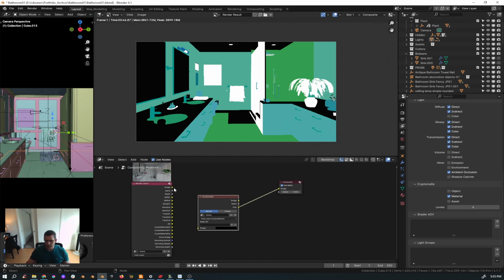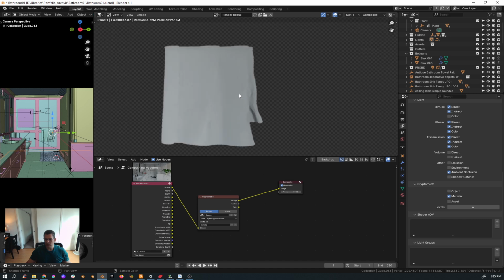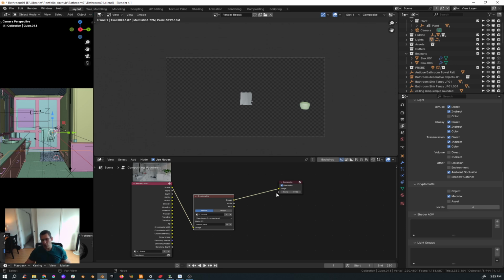And Cryptomatte is great because if you apply your image here, you can pick wherever you want on your image, and that will be selected, right? So if you pick, for example, the towel, it gives you the name and the selection of the towel, and then you can keep picking things like the plant. Where's the plant? The vase. Let's say the vase. Okay, so you have the vase, right?